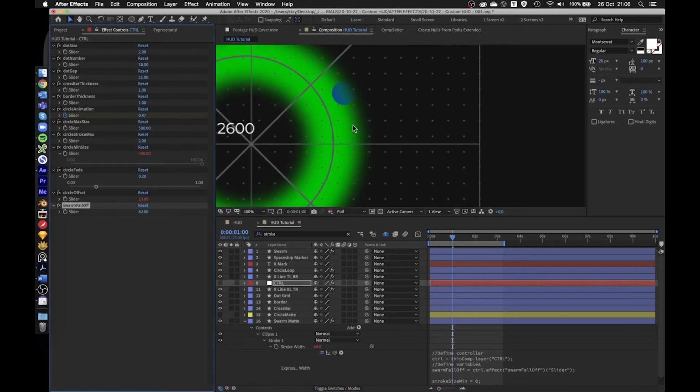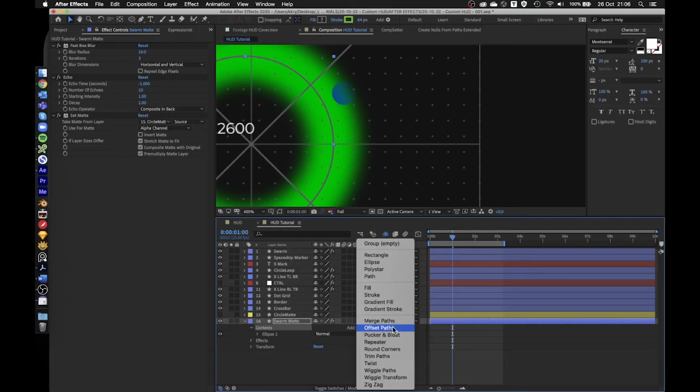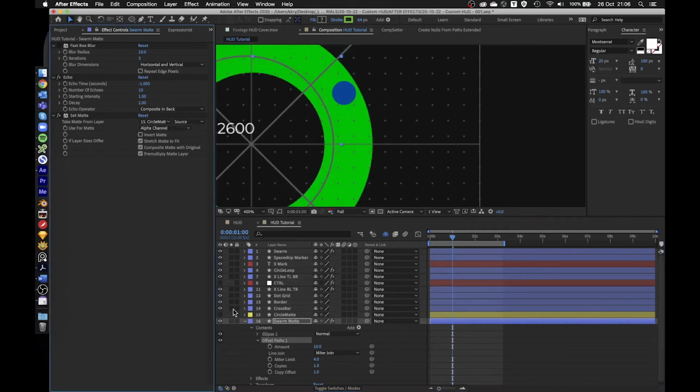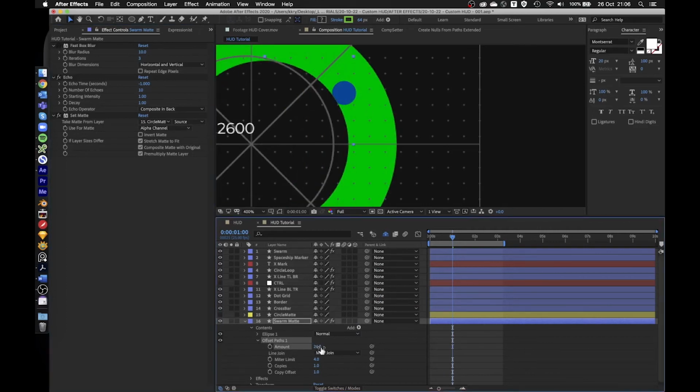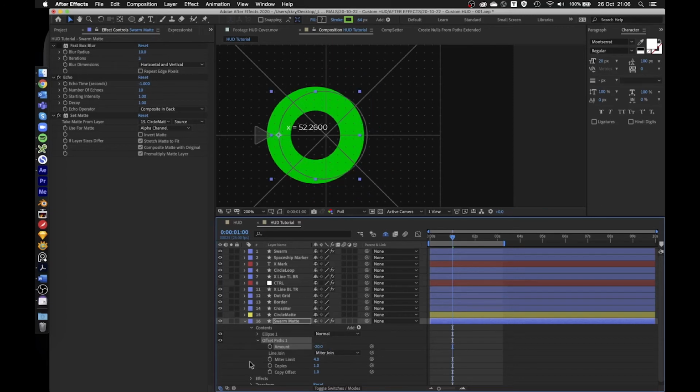Now, I would like to push this whole circle inside this circle. Oh, sorry. I would like to push this whole stroke inside this area. So the way we can do this is, let me just clear that, adding one of the modifiers, which is called offset path. Okay, so let me just turn off the blur so you can see this better. So this basically makes your path bigger or smaller. And we want to make it smaller at around 20 pixels.